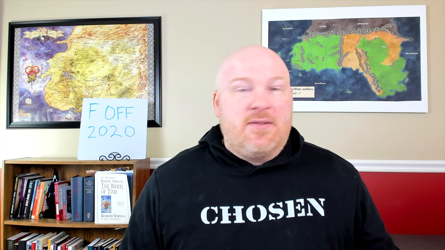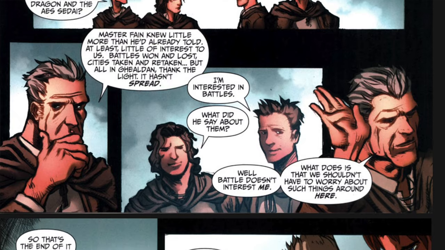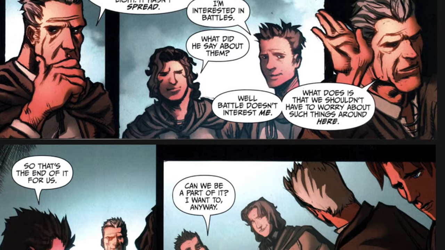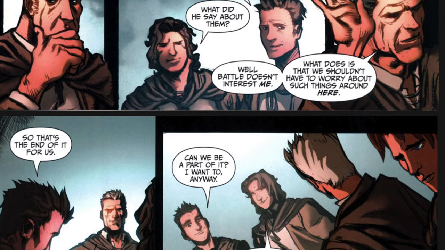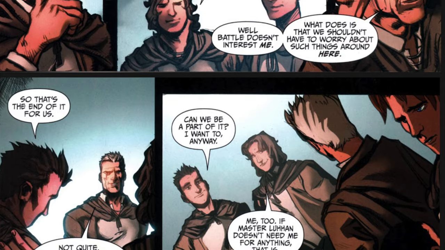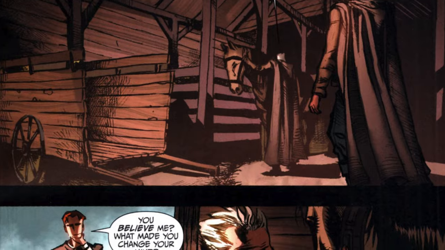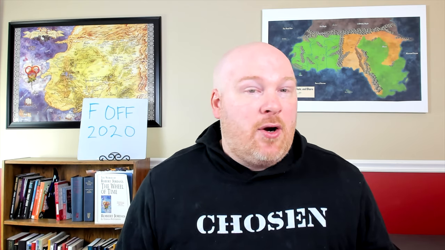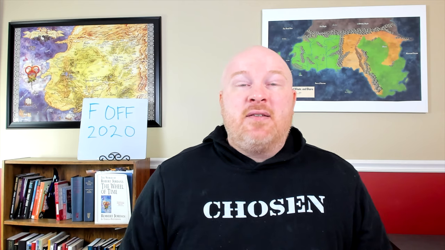Thom goes back into the inn to escape the crowd, and Tam comes over to the boys to tell them a bit about what the council discussed. The village council decided the Two Rivers were not in any real danger from the wars, the Aes Sedai, or the false dragon, but that they would take precautions and set a patrol after the Beltine festival. The boys volunteer to be part of that patrol, and Tam agrees to discuss it after Beltine. He tells Rand they're heading back to the farm. As they start back, Tam tells Rand he believes him about the rider in black, and that the council had heard of other boys Rand's age seeing the same rider. That's why they're headed back to the farm — to make sure it isn't a thief. The chapter ends as they head back along the quarry road towards their farm in the Westwood.